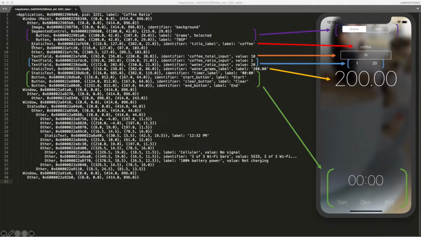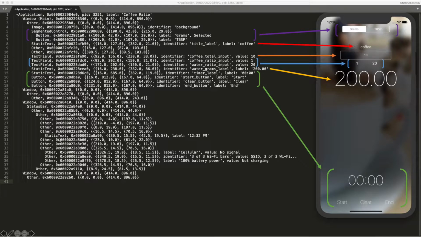We have a static text element, which is where it says coffee here. Got some text field elements and some static texts and some buttons. And those pre-rolled queries that we saw before are tied to these, and that's how we would get a reference to these elements.